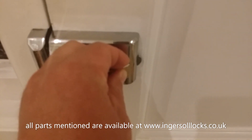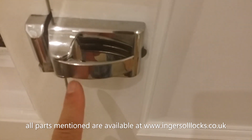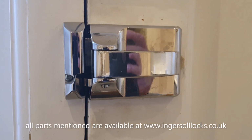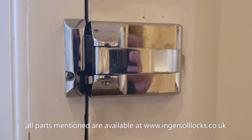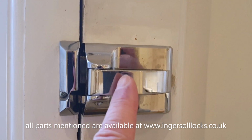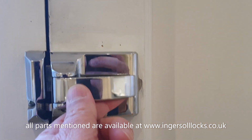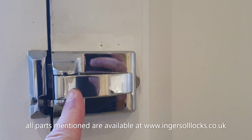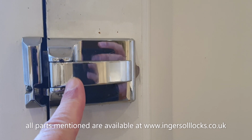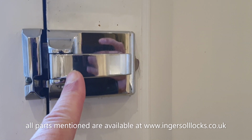If it's stiff here, it means it's not aligned here, and it's putting stress on this point here. So the damage that I mentioned you'll do by using, even over a short space of time, a badly aligned lock is the handle here may fatigue and snap off. As you know, you'll be opening it one day and it will snap here. Now that happens over a period of time where every time you're pulling it, there's too much stress on the door, and eventually the metal fatigues and it breaks.